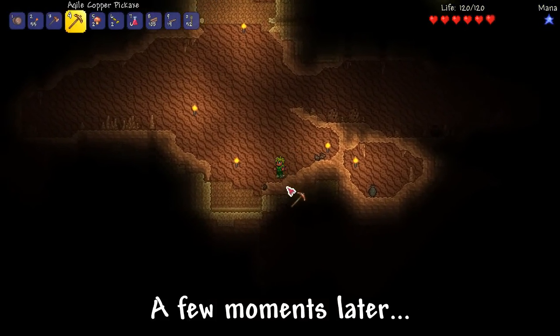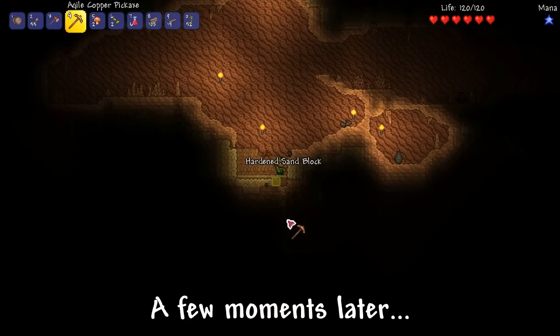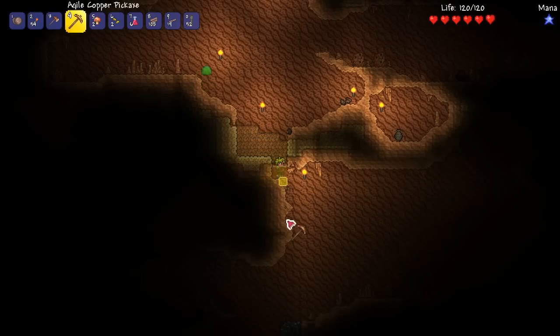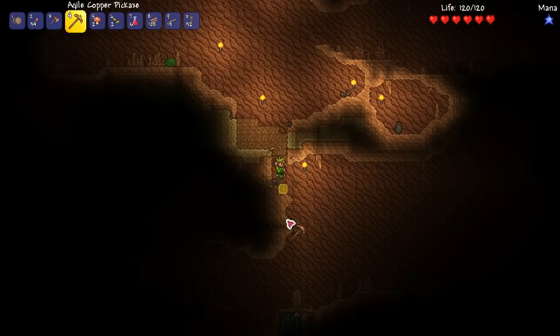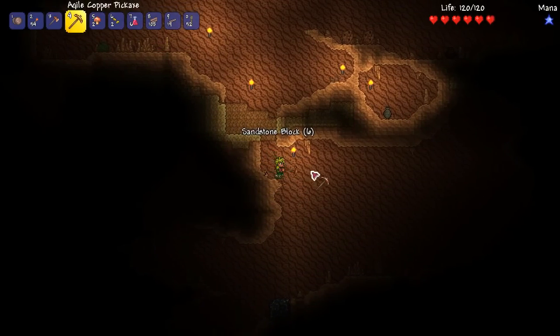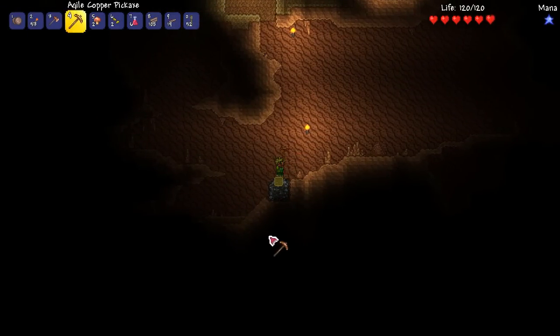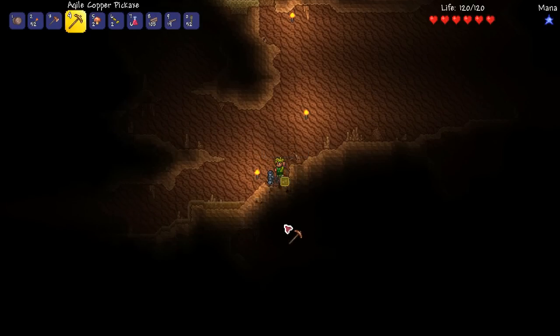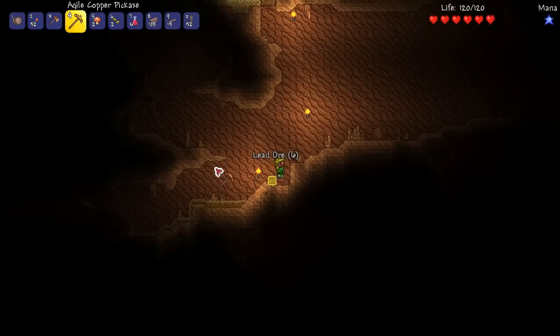Let's see. Let's do a little bit of scouting. I think I can get down through here. So let's continue on, and let's scout ahead with a torch. Okay, this is a nice big open room here. I like this. I mean, that could mean lots of enemies too, but for now, it's okay. And a bit more lead. I'll be able to upgrade my pickaxe for sure soon.